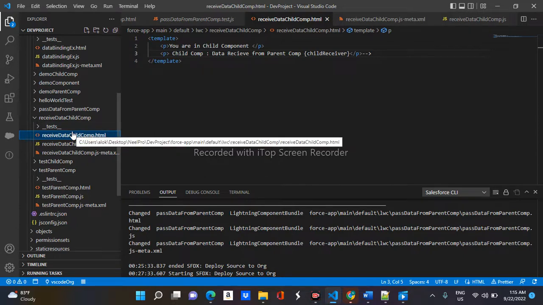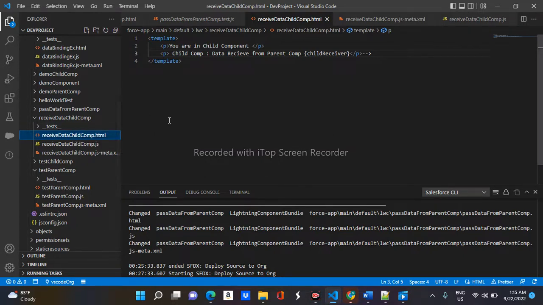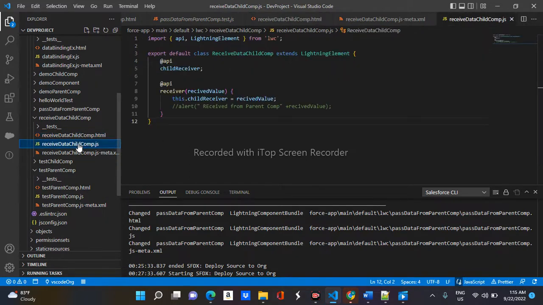So the second requirement is to create a property in my JS file. Firstly I will create my property in my JS file, that is receive data child com. I will be creating this childReceiver, and I will be annotating it with @api.